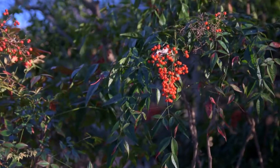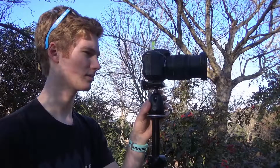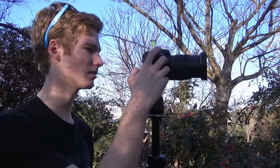Alright, so now we've got another one, this time with some red berries. Again with a green background. This one I might need to crop a little because I'd really like to go longer. But 50 is all I've got.